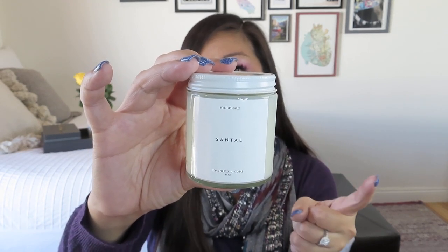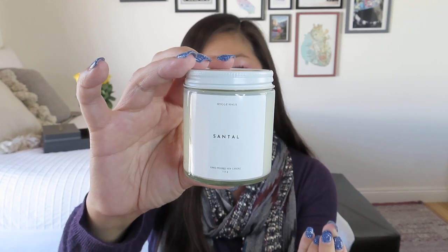Now, I really like fresh scents in my candles, but I also like these sort of warm, more masculine scents as well. So I'm excited about this one. Let me open it up. Oh, that's nice. Wow, it's very earthy, like they said, earth and woods, and then top notes of fennel, ginger, and cardamom. I can smell that. That's really, really nice. A little bit of that amber in there, and a touch of that cedar.